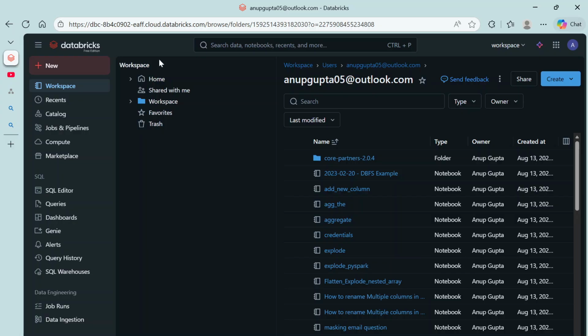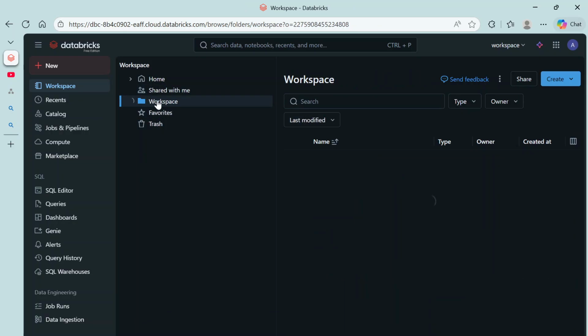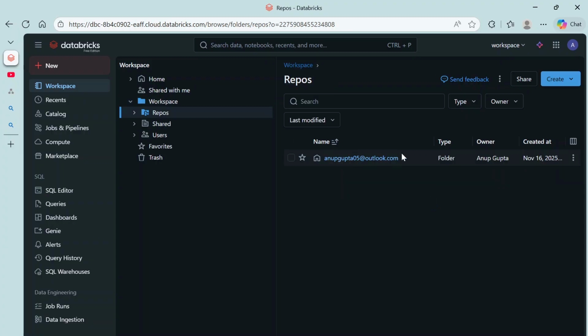Okay, so let's say this is the Databricks account we are working on locally, but whatever code I develop, I want it to be in a centralized repo, so other developers can take that code, do their work, and merge it to the repo, and it goes to the higher environment and so on. So before that, I have to go to this workspace, and if you go to Repos, you see there is no repo at all here. Repo means repository, a central house where we keep our code.